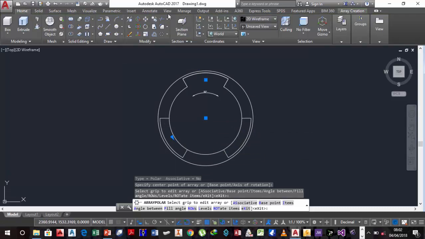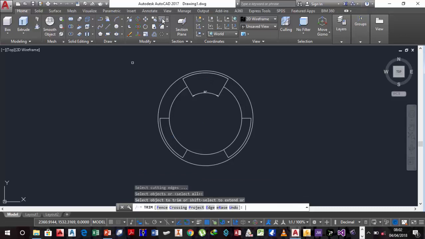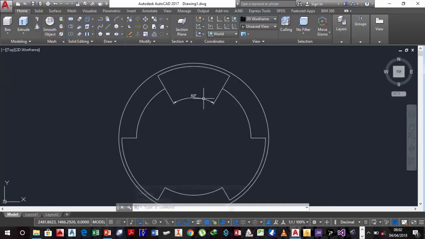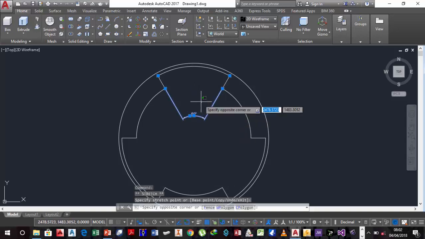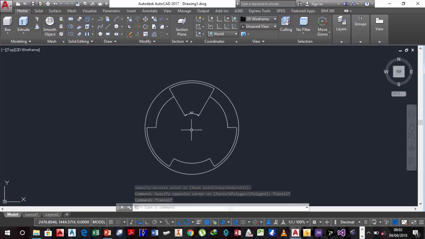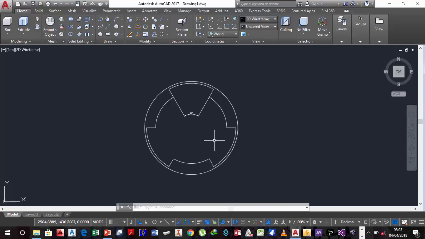Go back to home and let us trim again one more time. Click on trim, press enter, then you trim out this part, trim out this part. Okay, press escape. Do we still have this line? No, this is just for dimensioning sake. So you can click on it and drag it a little out. Okay, all right, beautiful. So this is how to draw our figure 1, Module 4, Lesson 1.